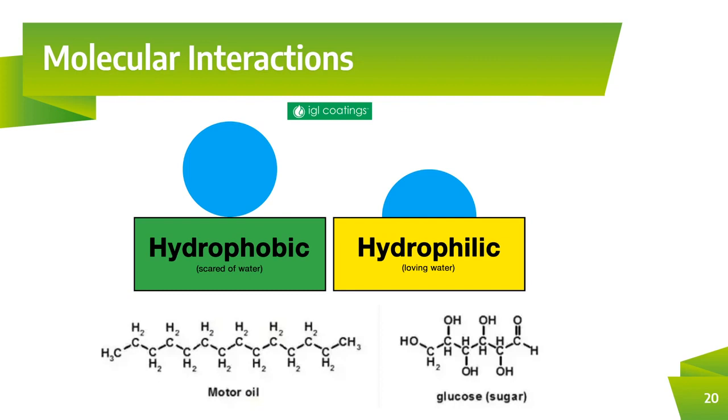The main feature of all molecules is hydrophobicity or hydrophilicity. Hydrophobic means they're scared of water. If you put the substance together with water, it would try to have as little contact with the water as it could. As we know maybe from math, the best volume per area ratio is found in the sphere. On the other hand, hydrophilic molecules or substances are attracted to water. If they come in contact with it, they would try to get as much contact as possible and just spread out or mix with it.